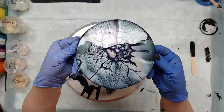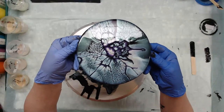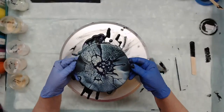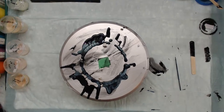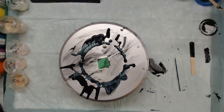I wish you guys could see that purple. It's very faint in the middle, but here it's very prominent. This one? Yes, sir. That one's very pretty. I grab a pink. I don't have a pink there.